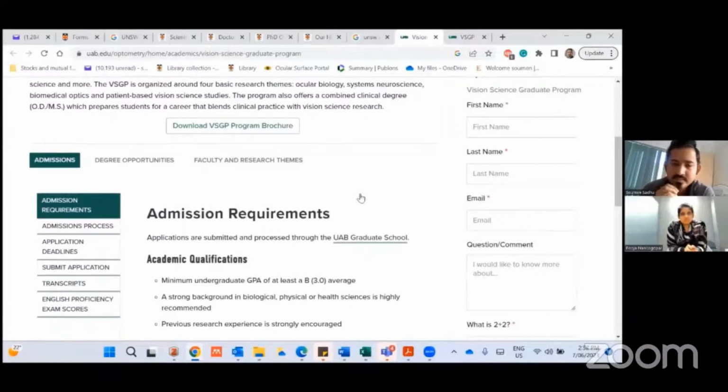I think there is no chance of contacting the supervisor directly, because in the US the PhD program is almost five and a half years, and you are eligible to apply for a PhD if you have a bachelor's degree in India. So it is kind of a combined master's and PhD program in the US. So you don't select the supervisor beforehand. Rather, you go through an application process, and if you are selected, you can select the supervisor or your area of interest once you get admitted to the university. That is how it goes in the US.